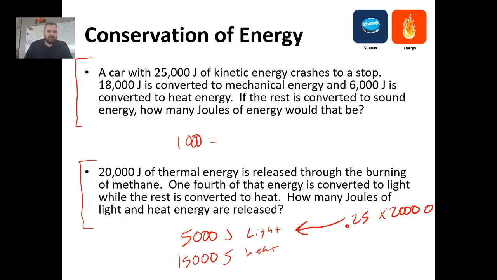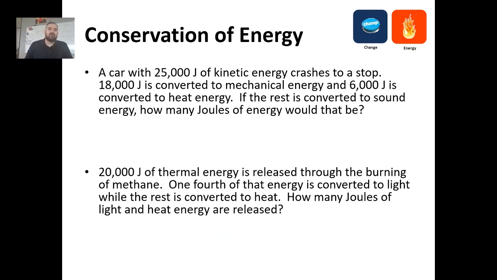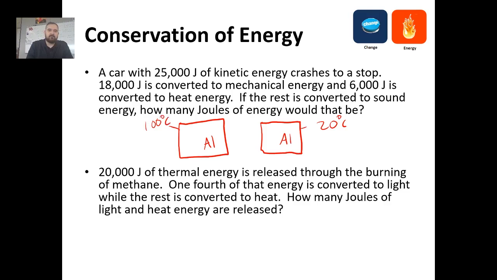But before we do, I do want to ask you guys a question, because this is a question they ask every single year. So we have 2 metal cubes, and we can say that they're aluminum. This one is 20 degrees C. This one is 20 degrees C. And then this one is 100 degrees C. So they're separated, and then we bring them close together until they have full contact. So now they're touching. What's going to happen?